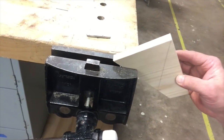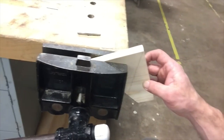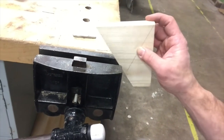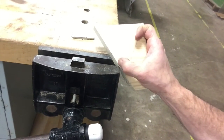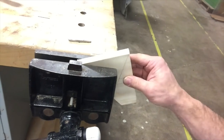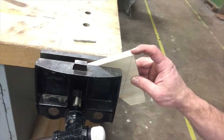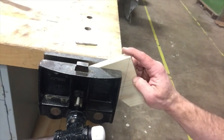Now, what I would recommend is you hold it by as much as you can, because as you get to cutting down here, if you're holding it by like the very corner, it'll have a tendency to want to split and break off that point. So hold it with as much purchase as you can in order to make this stronger.